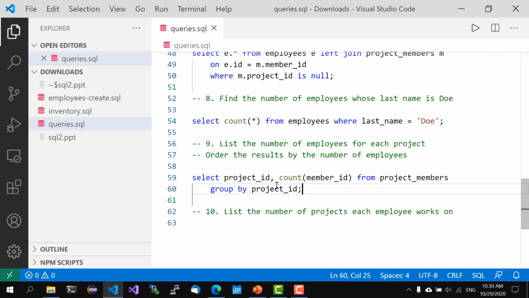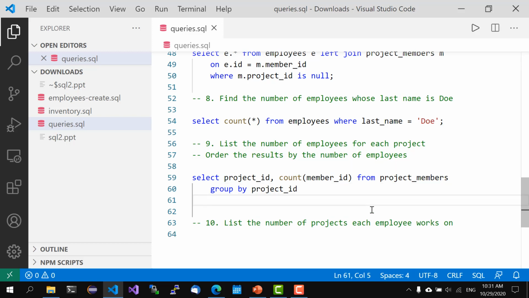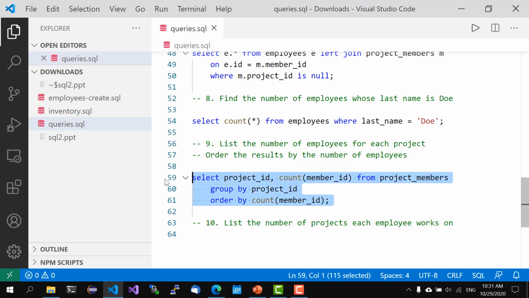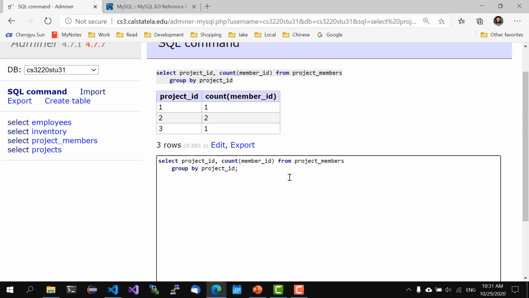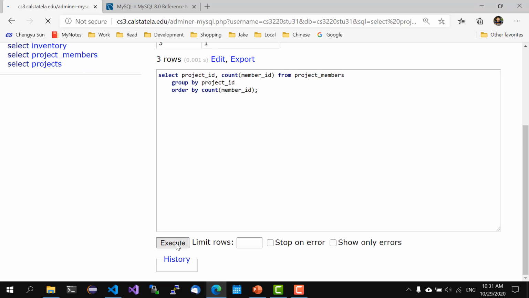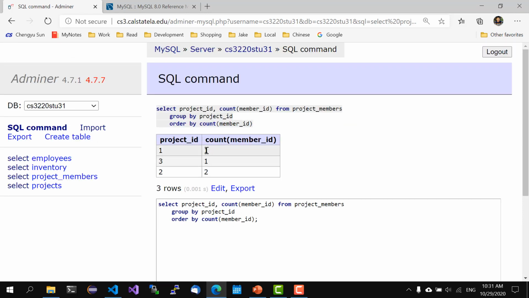So here we have the simple version, and then what if we want to order the results by the number of employees? Well, we just add the order by. And here we want to order by the number of employees, which is this column. So we'll say order by that column. And now they are ordered 1, 1, and 2.